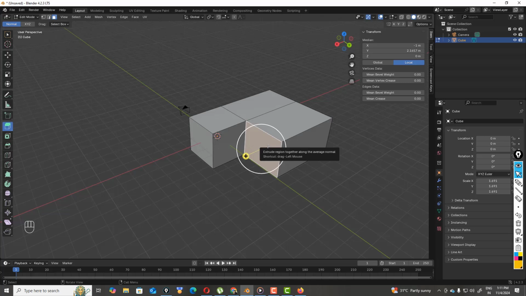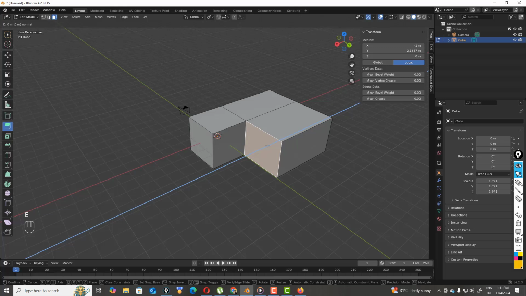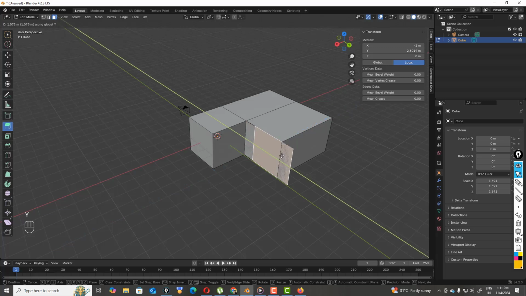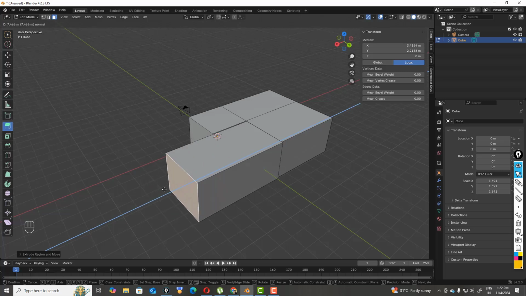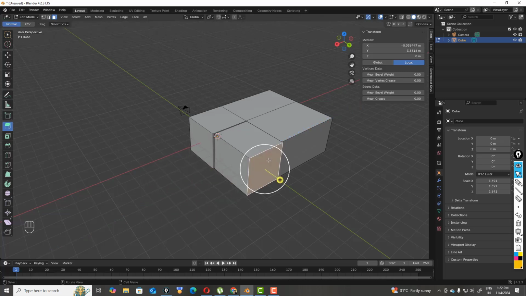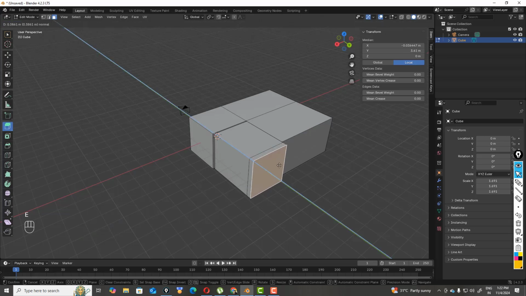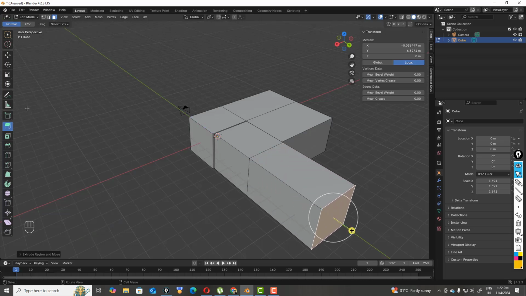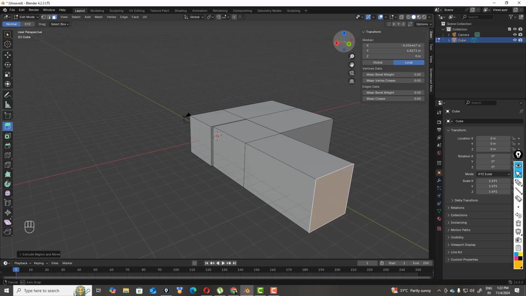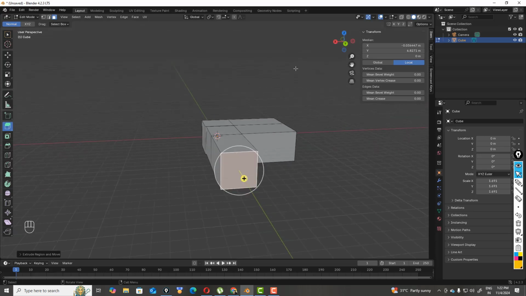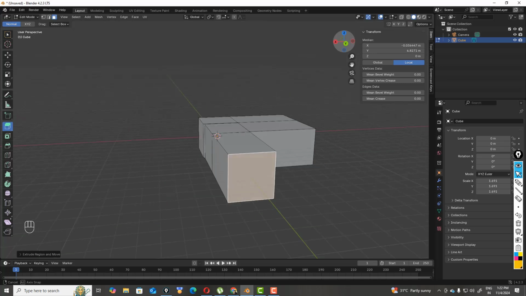Here you can change the direction: press E, and you can change the direction to Y. Press Y, or slide by pressing Y. You can see we can extrude anywhere along the axis. Select this face, press E, and extrude anywhere along this axis. This is a very useful tool when you are editing.